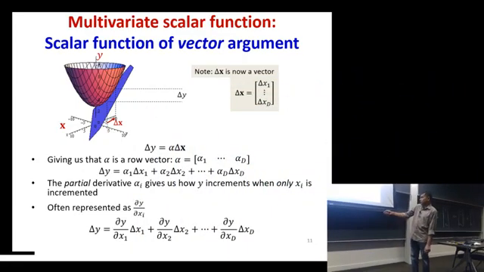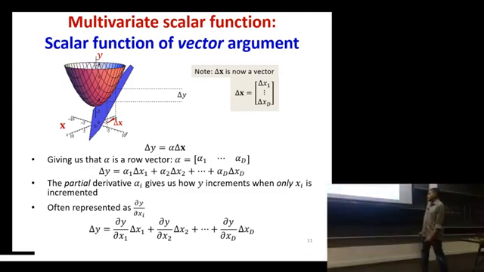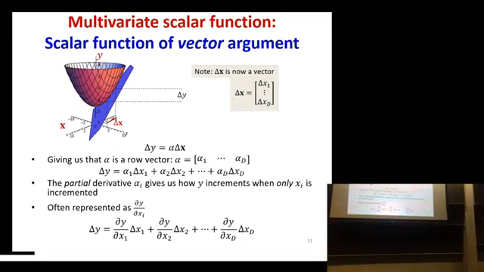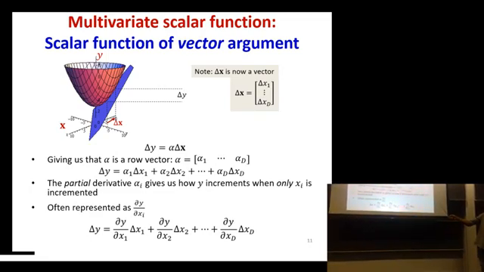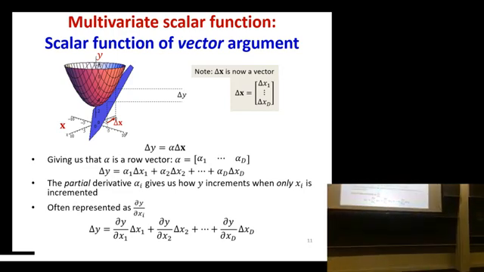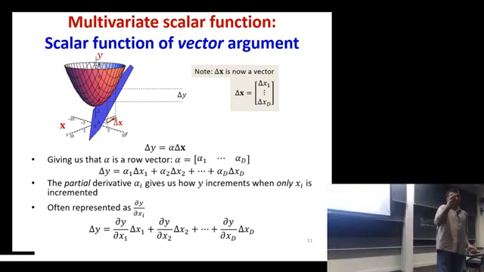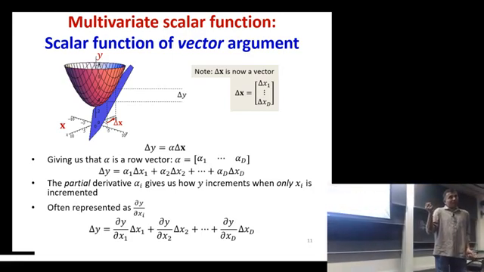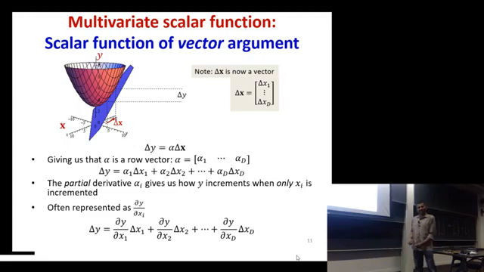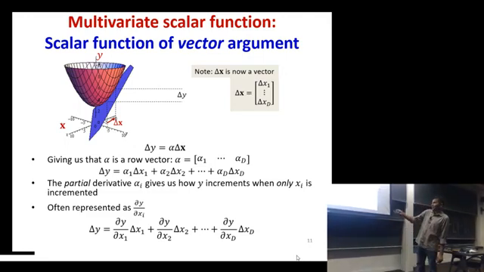And that we will represent using this del notation. So delta y is going to be the partial derivative of y with respect to x1 times delta x1 plus the partial derivative with respect to x2 times delta x2 and so on. But where this comes from becomes clear if you start from this one. And now what is the derivative of y with respect to x? What would the derivative of y with respect to x be here? That's just the vector alpha. It's just the vector of the partial derivatives.